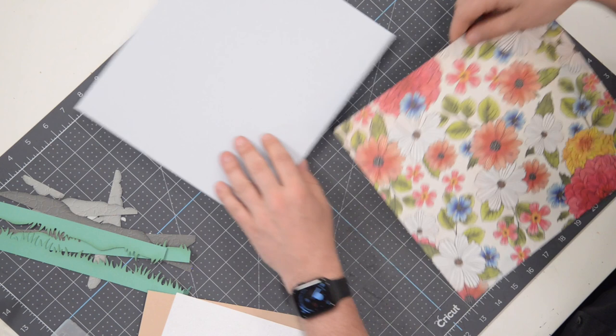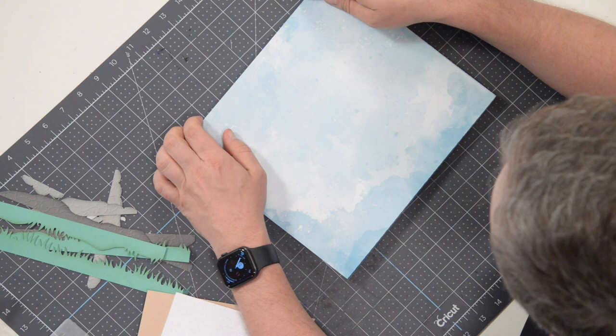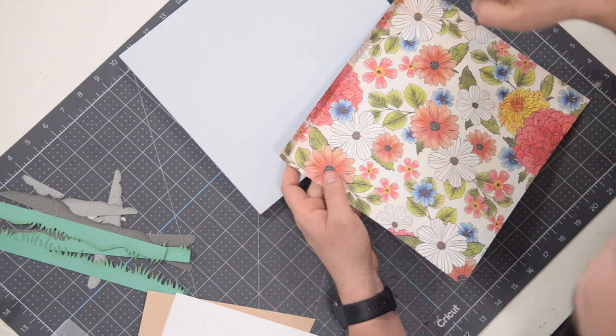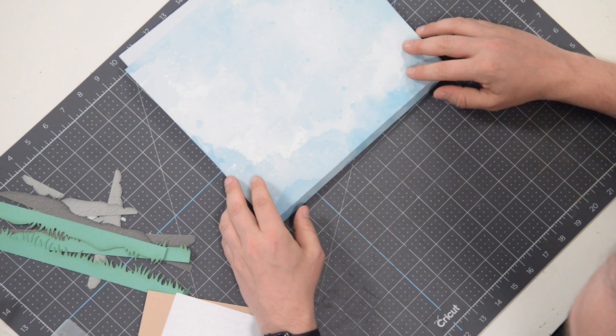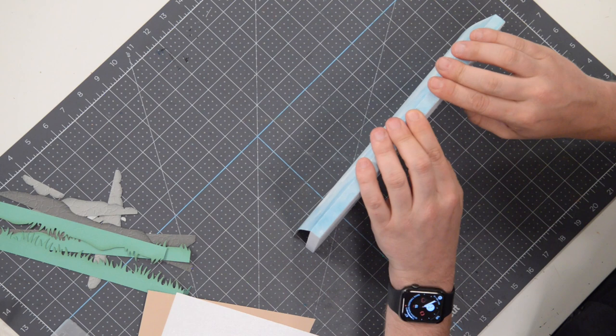You'll notice that there is a little score mark on this, and that's so that the water actually goes over onto the side, like so, okay? So I don't wanna overdo it with the glue on this because I'm afraid it may warp. But what I do wanna do is anchor this on the hinged piece first. So very lightly with the glue here, do a little curly Q. And pop that right onto where the score line is. Get that right on there. Push it up against the side.